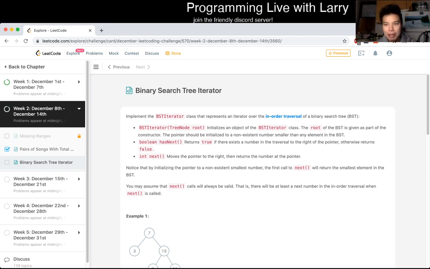Okay, so today's problem is binary search tree iterator. Okay, yeah, just in order. This seems pretty straightforward. You should be able to figure out how to do it just by in-order traversal. In Python, there's actually some syntax for recursive generators, so you could yield as you go through. But I'm not that familiar with it. It's been a while, so I will probably do that later.